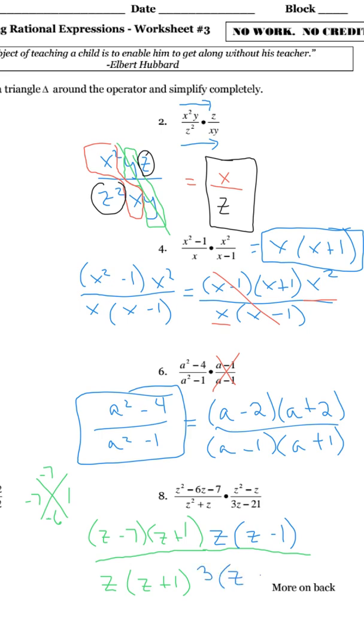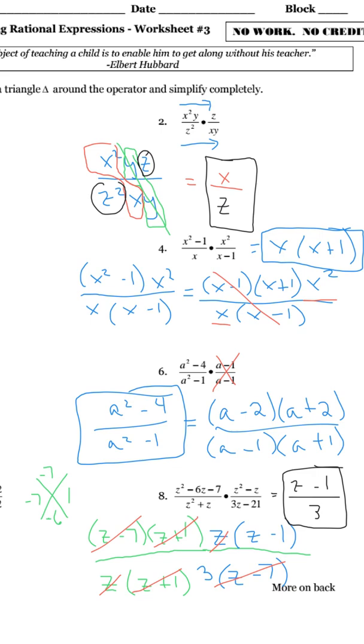When that factors, all that's left is z minus 7. So now we've got all of our factors, parentheses, individual things, and we can go ahead and cancel anything that matches. So z minus 7, that matches there. We have a z plus 1, those match, and we have a z on the outside. So remember, factors have to match exactly, and then things outside of the parentheses, they can cancel. So what we're left with for our final answer is z minus 1 all over 3.